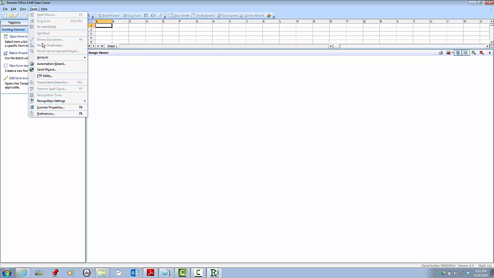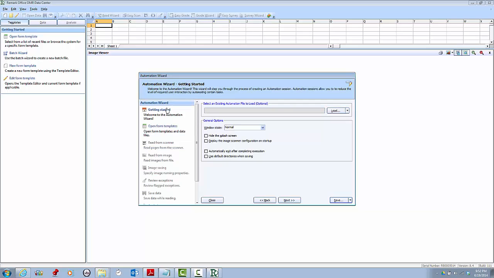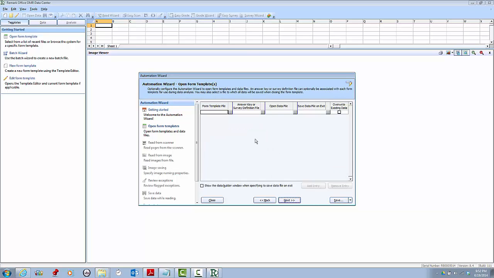So I'm going to click on Tools, click on Automation Wizard. I'm going to click on Automatically Exit After Completing Execution. Click on Next, excuse me. And then I'm going to click the form template, and this is the one we just created, so I need to browse to that directory.